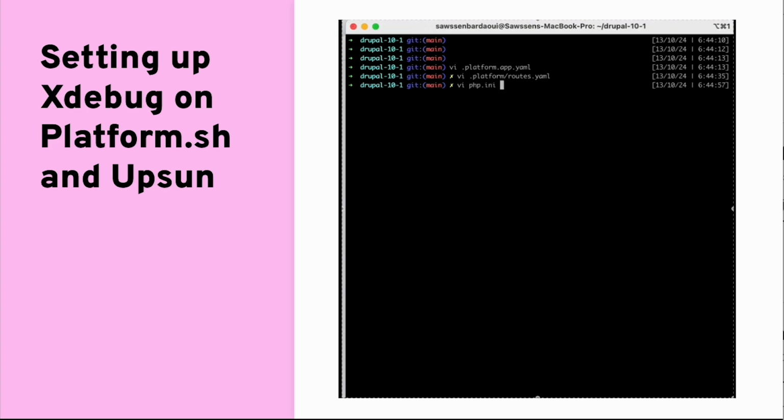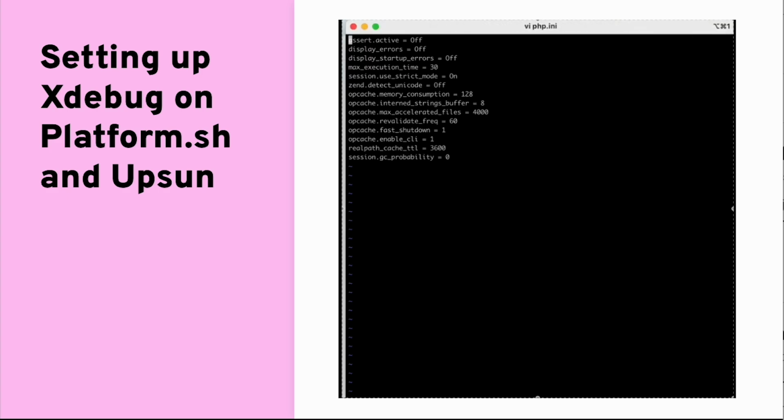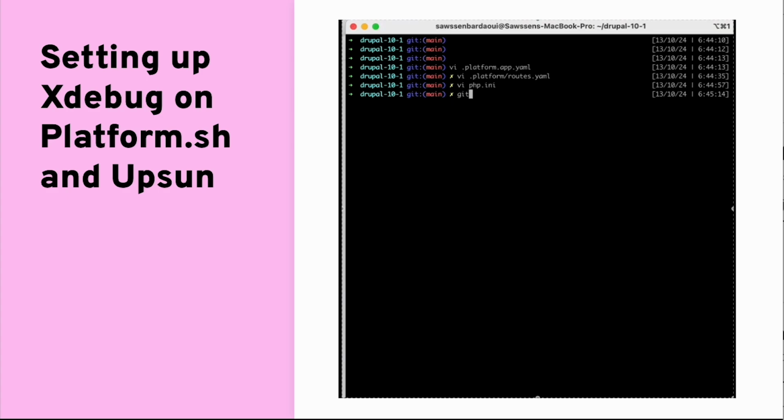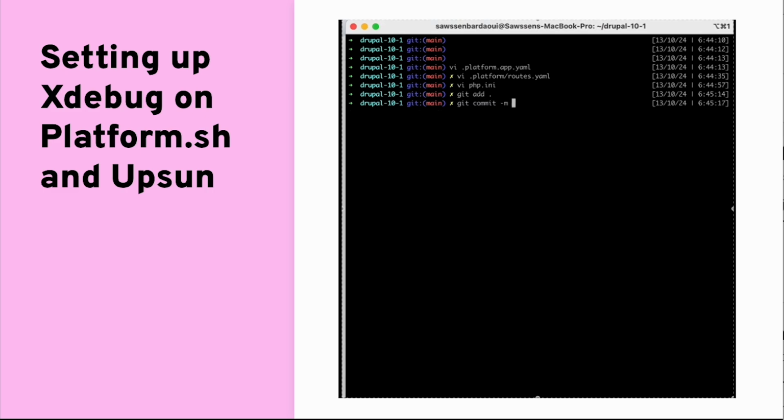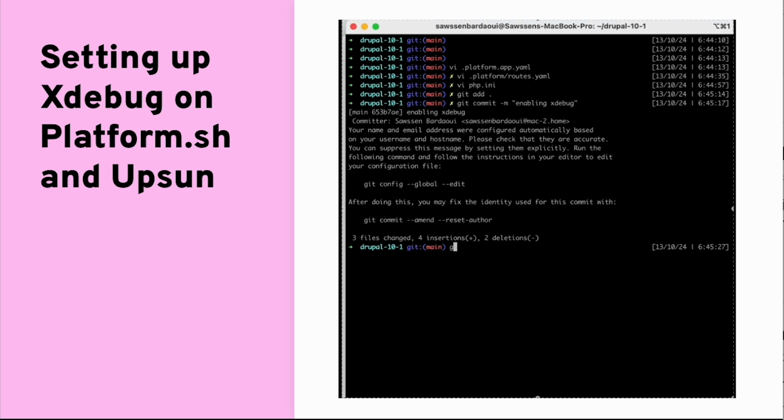And you might need to think of enabling the PHP extension by adding it to the PHP INI or to the YAML file. It is also important to install a debug helper, which can be a browser extension. Once the configuration files are ready, you can push them to the right environment, and that will redeploy it and enable the extension.